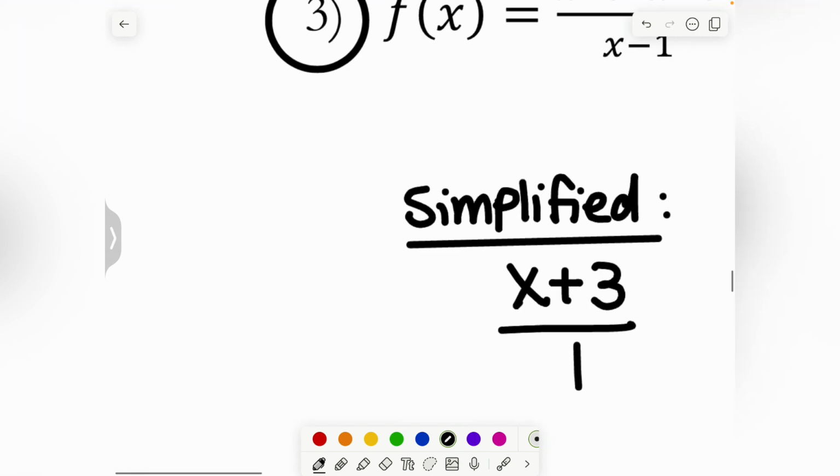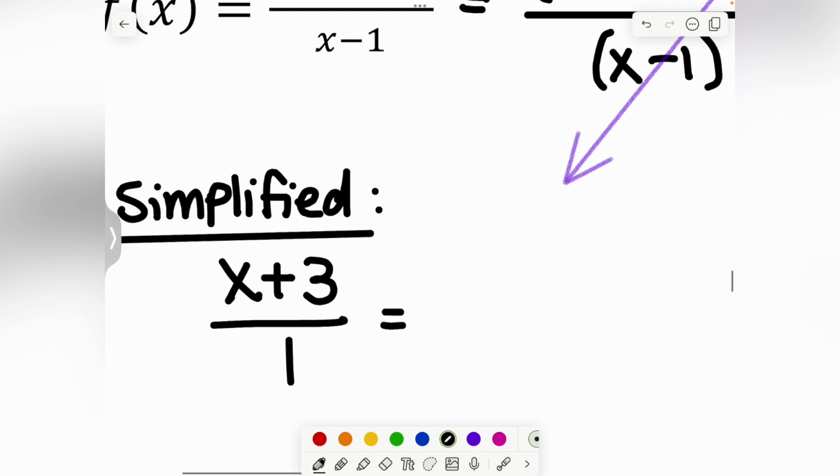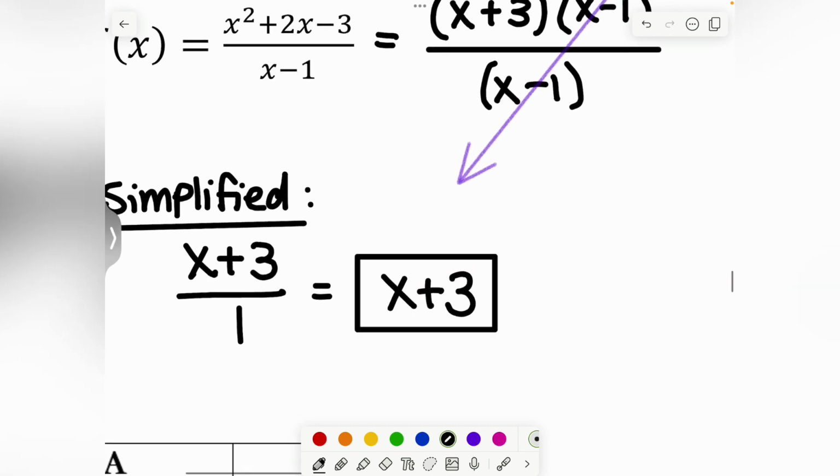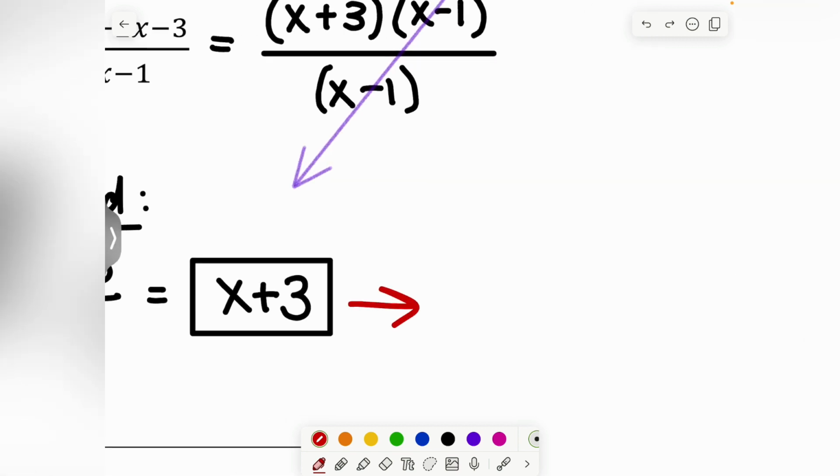Do you guys agree that like 5 over 1 is just 5 and 10 over 1 is just 10? So x plus 3 over 1 is literally just the equation x plus 3. But that's not a rational function. There is no vertical asymptote. If I set the bottom equal to 0, that's not true. That's a false statement. The horizontal asymptote, well, we don't know how to do it when the degree is bigger on top. So I'm also stumped. Here's the deal. This is a special situation.